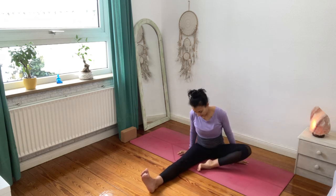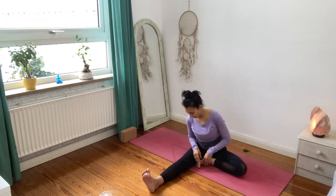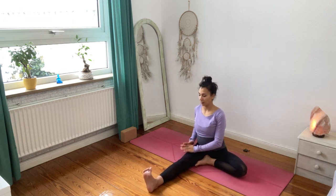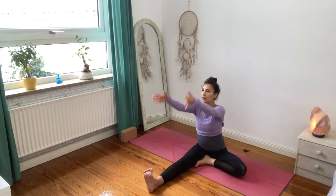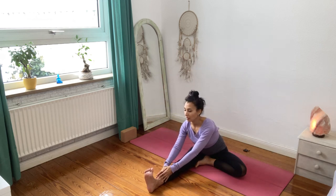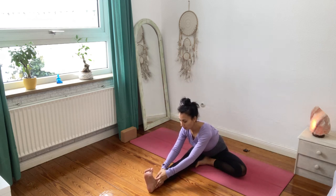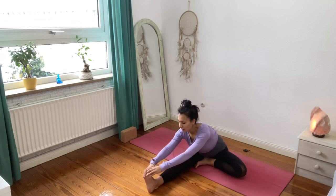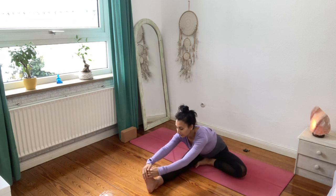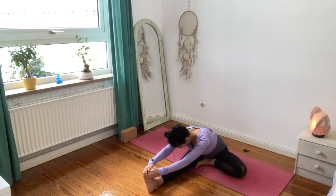Right leg extends, take left foot in to the inside of your right thigh. Take your torso over towards that right extended foot. Keep the toes flexed, inhale, arms up. And then exhale, finding your version of Janu A. You might come all the way down to your toes, or maybe you just sit up right here. Really listening to your body and accepting its new limitations.